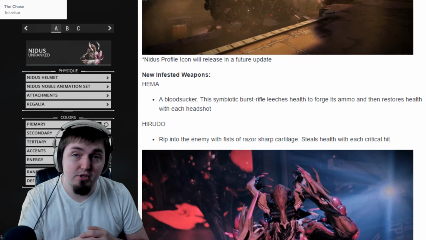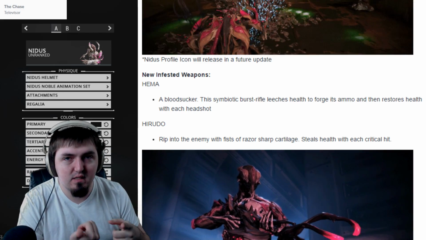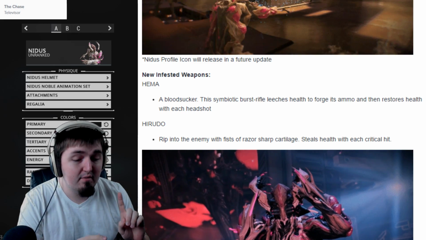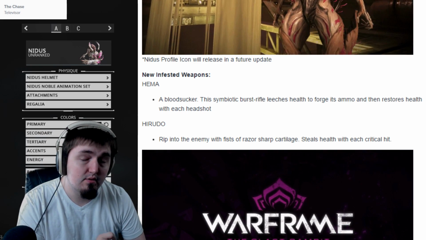We have the Hema, which is a rifle. It does not use ammo, it uses health as ammo, which we'll look at the base stats for that weapon in a moment. And we have the Hirudo, so finally another sparring weapon, and its passive is very good.